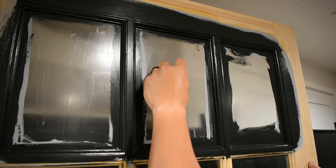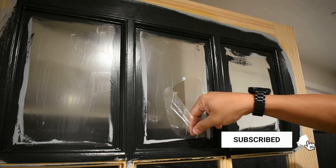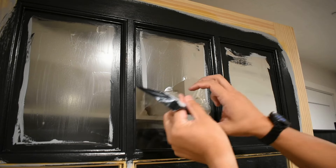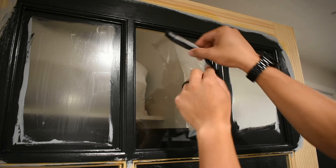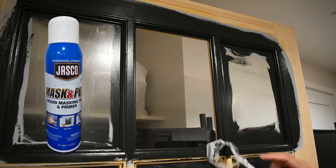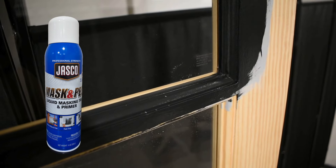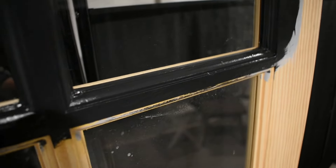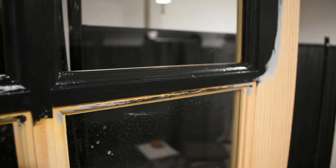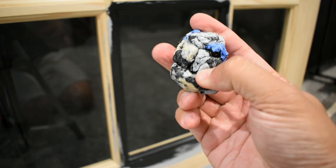Here's a closeup of afterwards — very clean. You can see there's a little bit of pooling in the corner, but that's just my own fault — something I didn't pay attention to. Otherwise there's no bleeding like painter's tape did. Now for the top row — same thing. Took my knife, made cuts on the edges and got underneath to start peeling. This is a little more satisfying to peel and also watch, since the whole panel was painted because I had an excess of that aerosol can. Once it all dried, this is what I got — do the same to the other panels. Very clean lines, not much excess primer or paint on the glass.